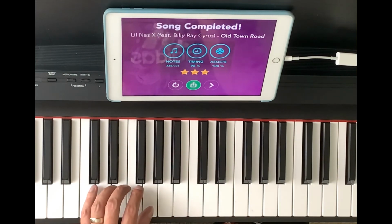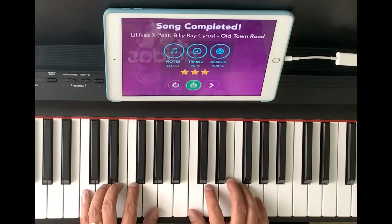So we got all the notes at 98%. Let's move on to the next song.